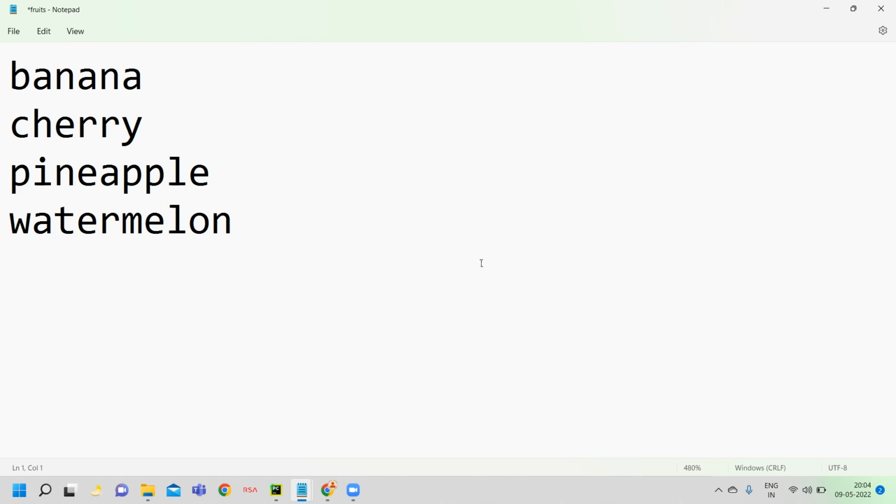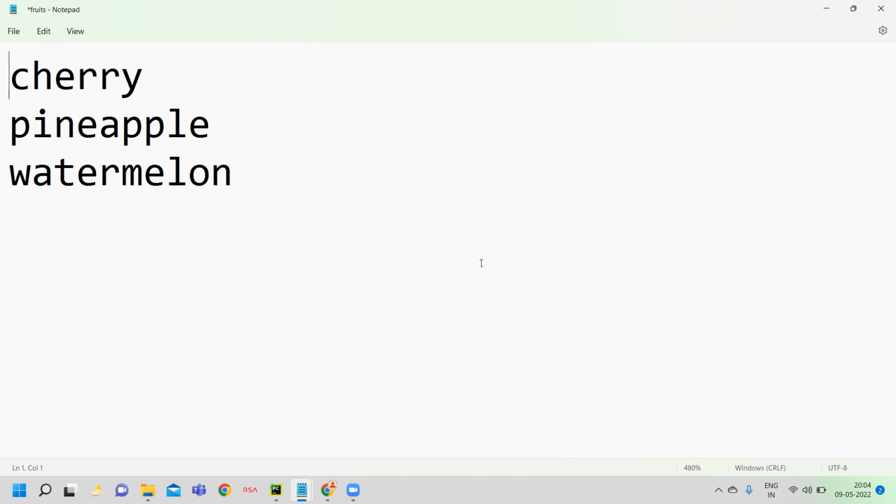Next I delete banana. Banana has 6 characters. 15 plus 6, 21 deleted. Then the new line after banana, so 21 plus 2, 23. Now we have deleted 23 bytes, and now 24 and 25 also. Now this content is displayed in our output pane.